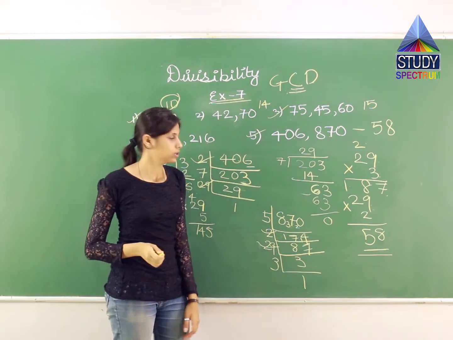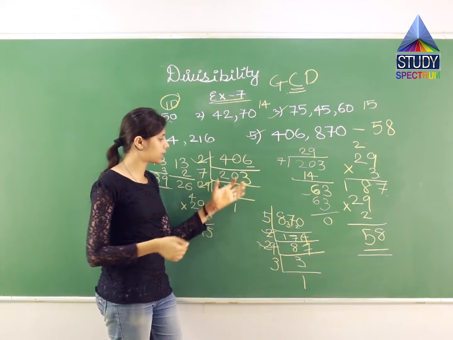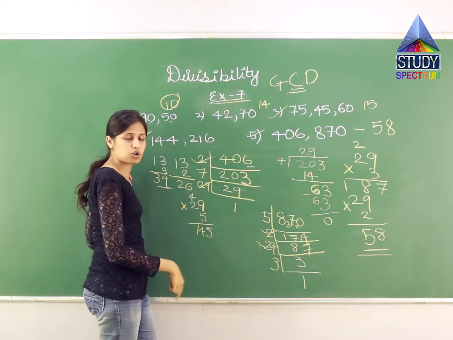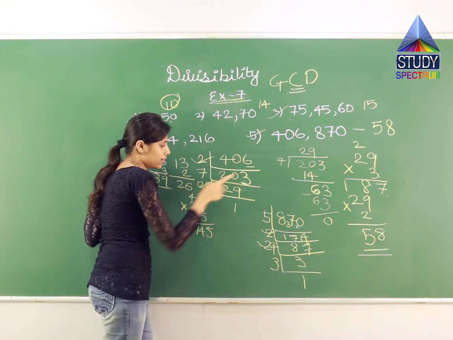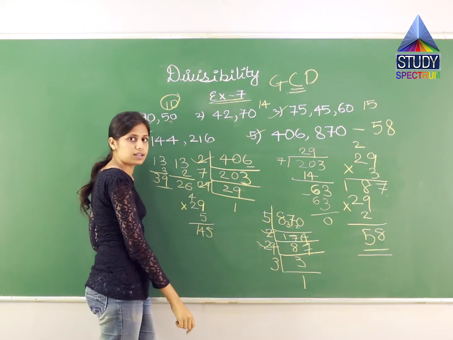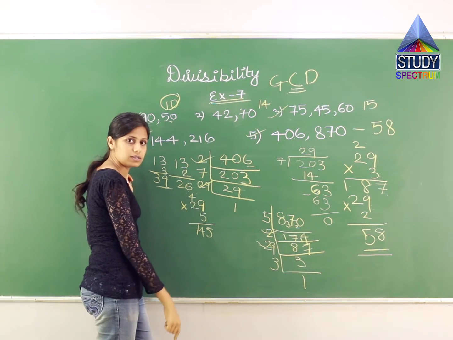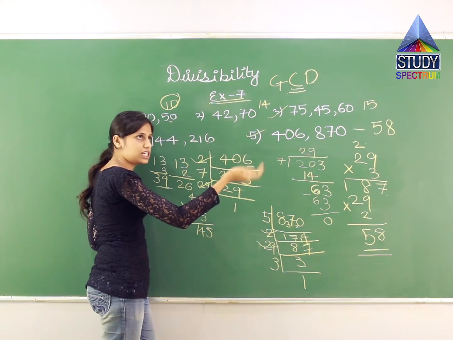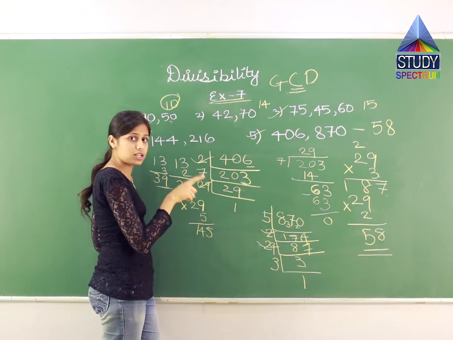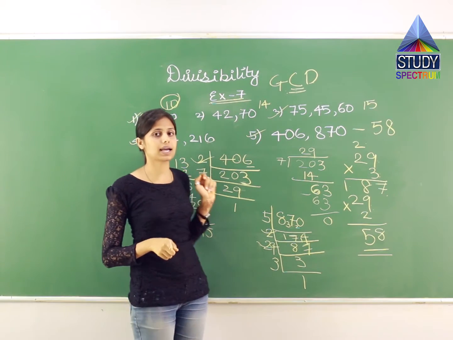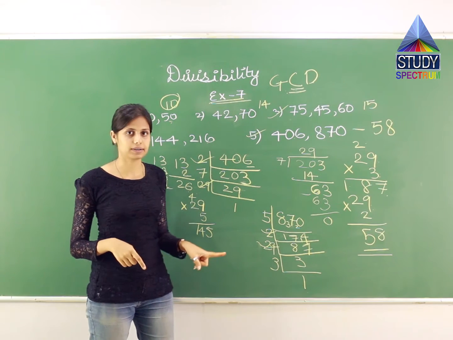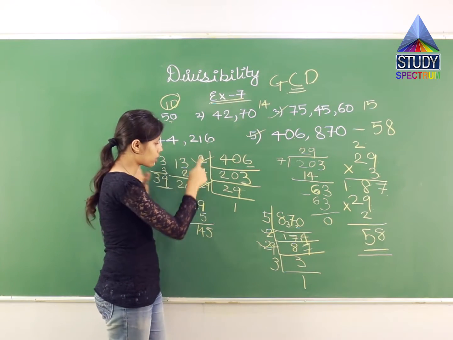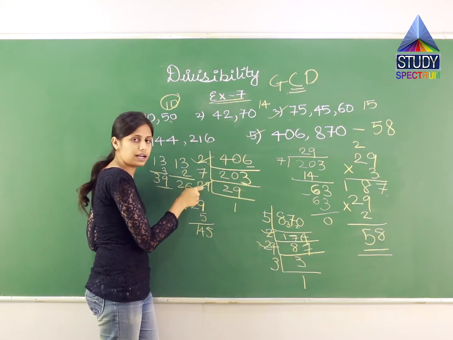How we move about? See, I was also not knowing कि ये किसके टेबल में आता है 203. When I checked it by 7, I got yes, 7 29s are 203. So I got 29 over here. Then मैंने 29 को चेक किया बहुत सारे नंबर से. Then I realized no, 29 किसी के टेबल में नहीं आता है because it is a prime number. So I have written 29 ones are 29. Got it? So this is how I got these three factors, that is 2, 7 and 29.